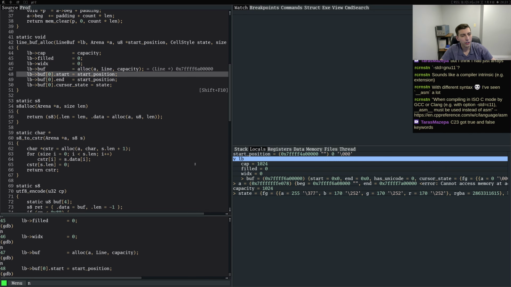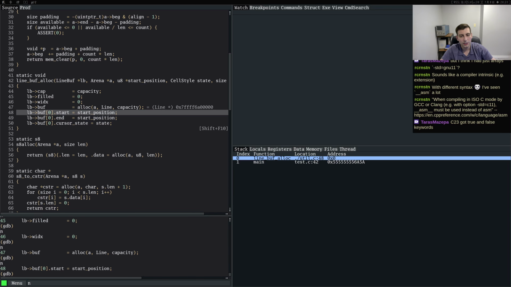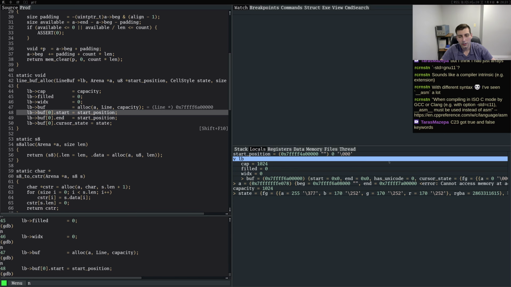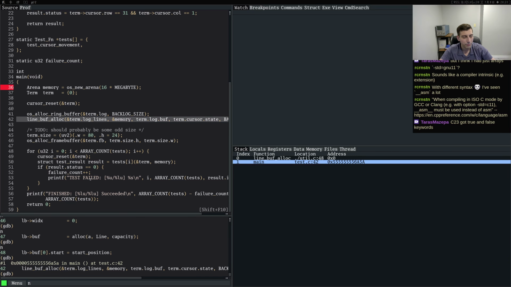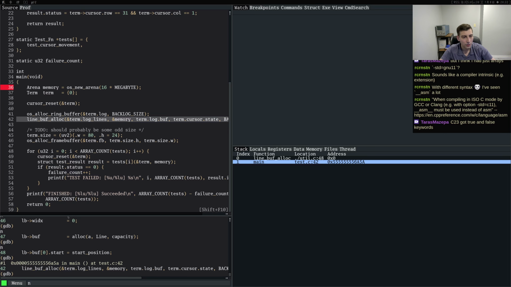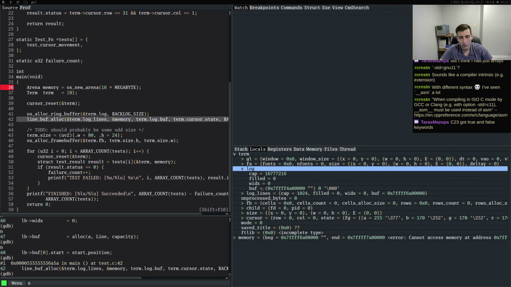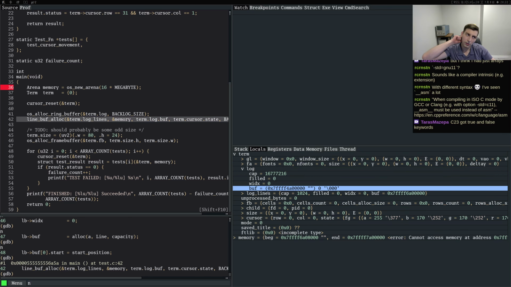How was this code working before? So start position should be like the start of the ring buffer. I guess that's correct.